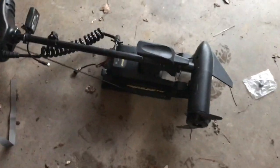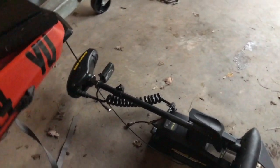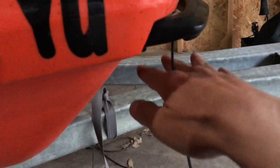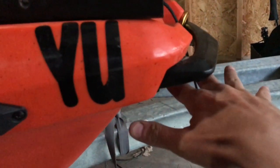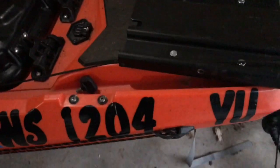I closed the hatch, so now I took the trolling motor completely off. Right now it's just a cord that I have that goes to my Anchor Wizard right here by my seat. That cord goes up, and that's how I raise and lower the trolling motor when I'm coming in. To beach it, I can actually just come up normally, and the trolling motor will sit right here when it comes up. It's perfect. It sits right in there perfectly.